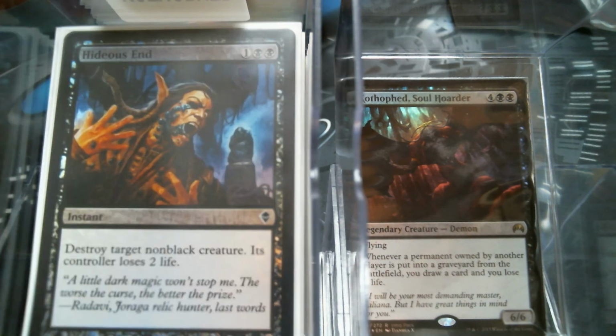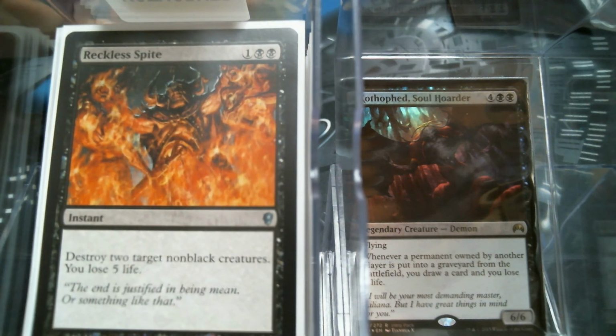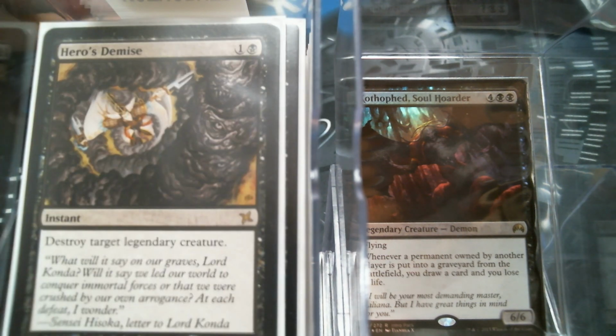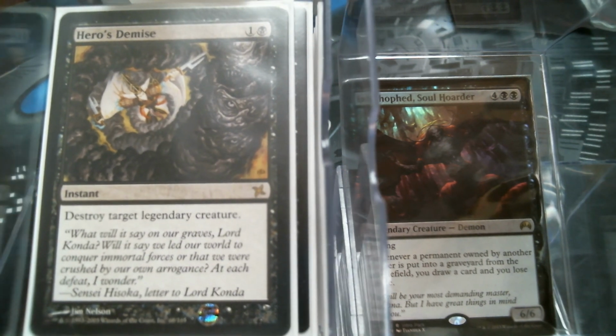Languish, Hideous End, Reckless Spite. Reckless Spite's one of the, I love this one. Dark Withering. There's a Tear. Consume the Meek. Hero's Demise. Let's face it, I don't know why all black decks are not running Hero's Demise. Because, in EDH, there's a pretty strong chance your opponent's going to be playing with a legendary creature.